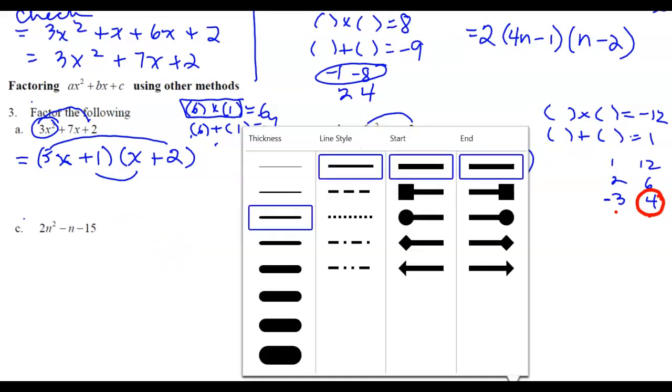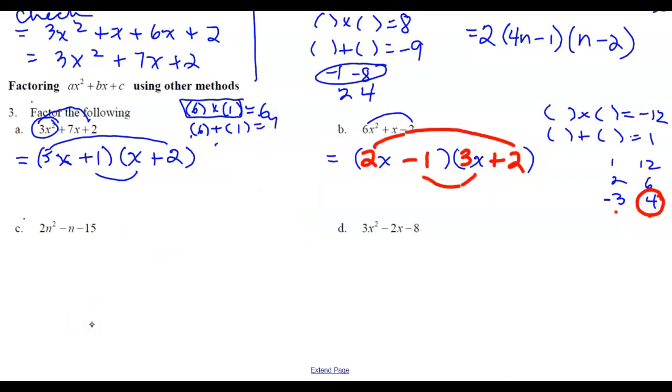So how do you figure out the negative 1 and 2? From these two numbers, my outside for FOIL has to multiply to either negative 3 or 4, and the only one it could be is 4, right? Because 2 doesn't go into 3. Okay, so next one, set up the brackets. 2 is a prime number. It's a nice one. You can go 2n and n, and you've done part of your work already.